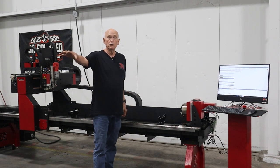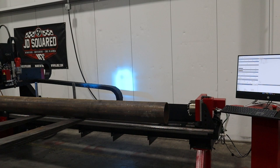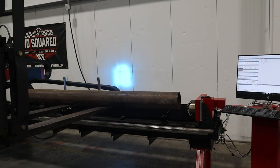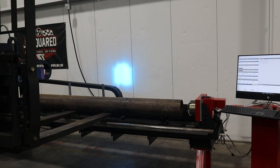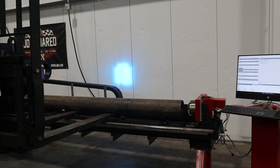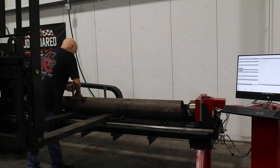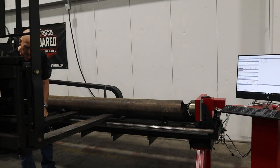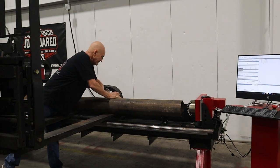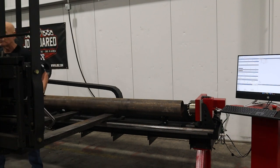I'm going to move the pipe into position. I'm on the forklift and I'm going to bring the pipe in — I've got it to where we're just a few inches in front of the chuck. Now I can lower it down onto the bearings. Once I've done that, I'll kill the motor and remove the vise grips and clamps that I had put onto it to prevent the pipe from rolling off the forks. The pipe is now on the roller.